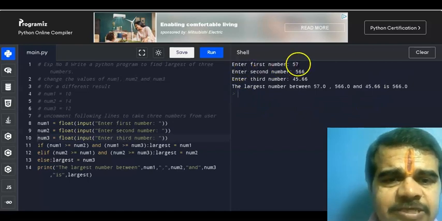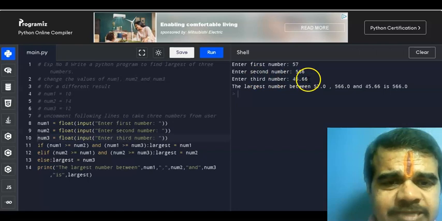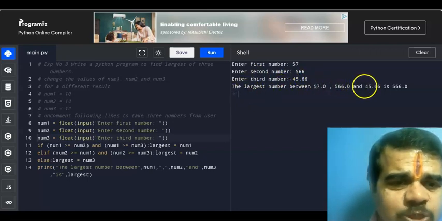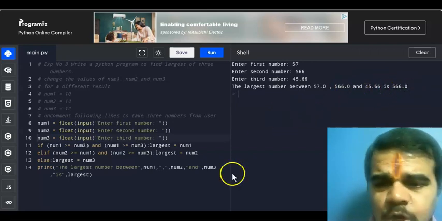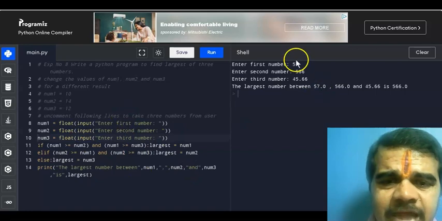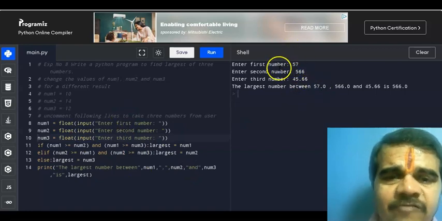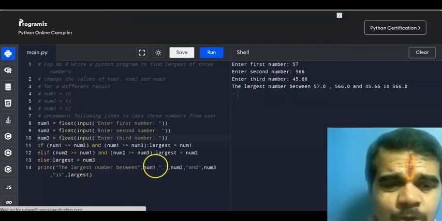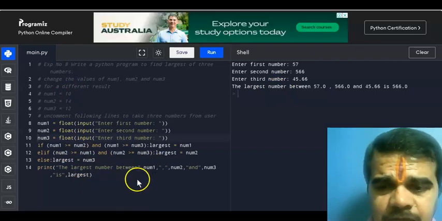Say enter the first number 57, the second number 566, the third number 45.66. The largest number between 57.0, 566.0 and 45.66 is 566.0. So we have the option to change the first, second, third numbers and test whether this program is correct or not.